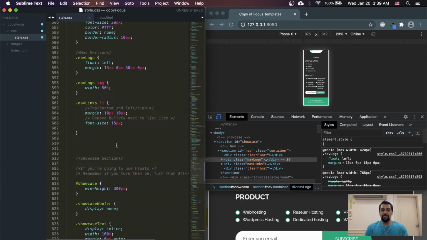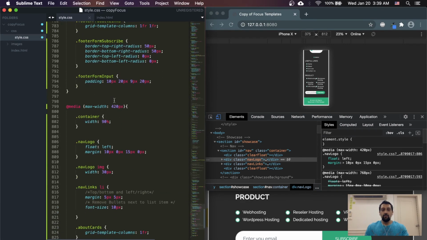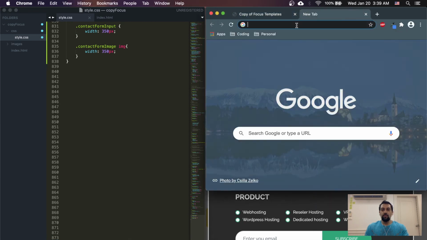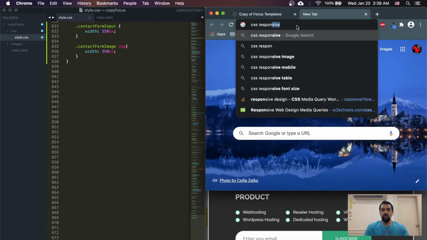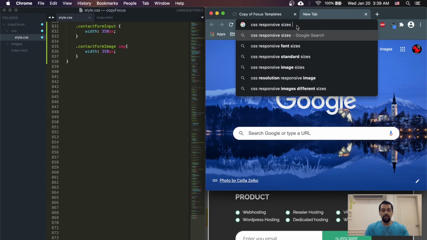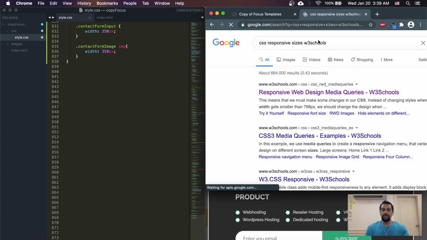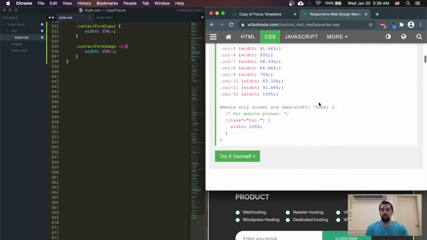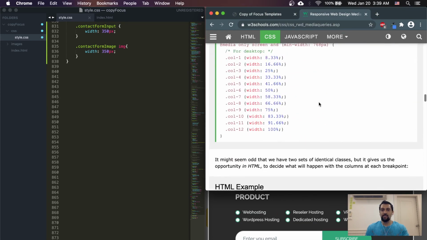So once you have an idea of how to do that, now we went from 768 to 420, even smaller. Now, one thing that we can do is check out CSS responsive sizes, and I'm going to type in W3 Schools because they have a responsive web design and media queries course that's really good, and it breaks down what the popular media query sizes are.